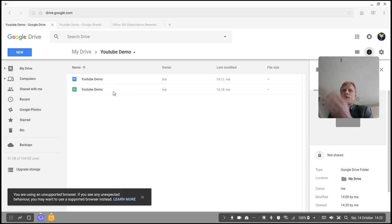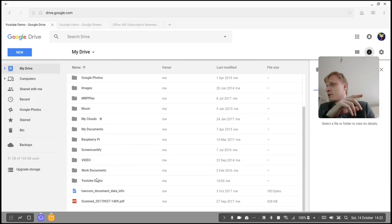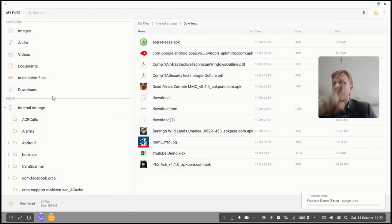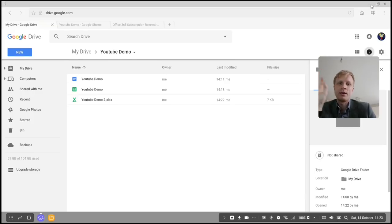So you have basically a couple of options. I'm just showing you three main ones. Microsoft Office is going to cost you a month to run. Then refresh this page to make sure it definitely happened. I'm just giving you a demo and it's going to crash, so it's going to be brilliant. All right, I know what's happened. With this program, when you press save, you need to exit the program. That's when the upload happens, and that's when it happened. I will show you again in a couple of seconds.